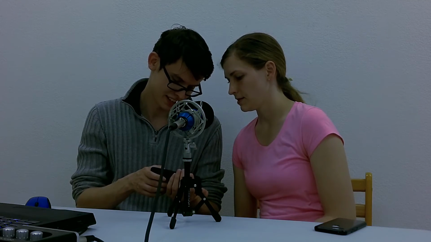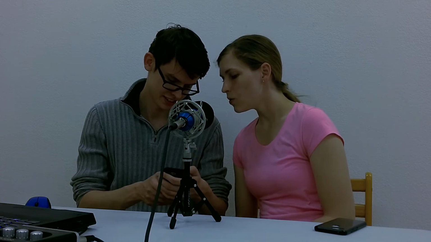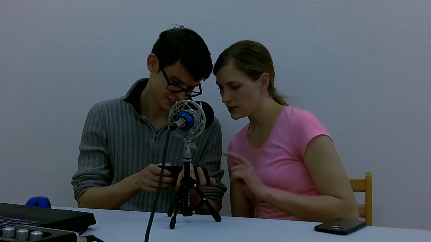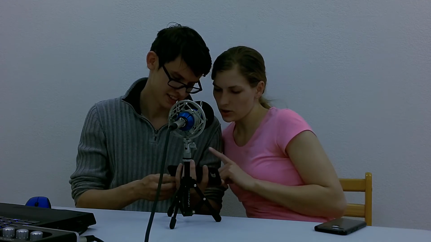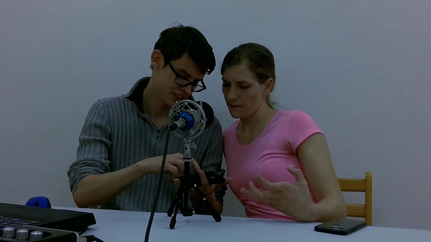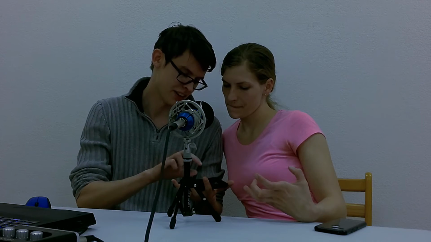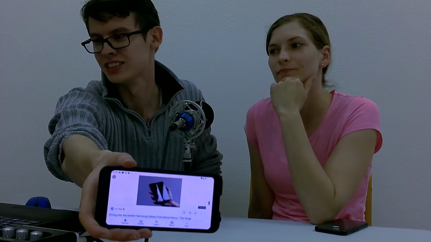Ooh, that is big looking. Yeah, it's almost like a tablet. Oh, here, this is better. Wait, this person's hand is either abnormally large? I mean, it fits your hand when it's folded open. But then when it folds in half, it's kind of like an awkwardly thin phone. Oh yeah, that actually shows up pretty well. Yeah. I'm not impressed. I don't know why you would spend $2,000 on that.